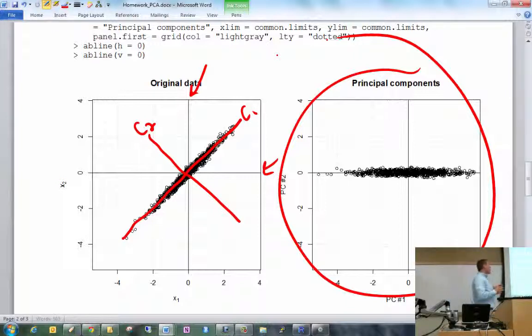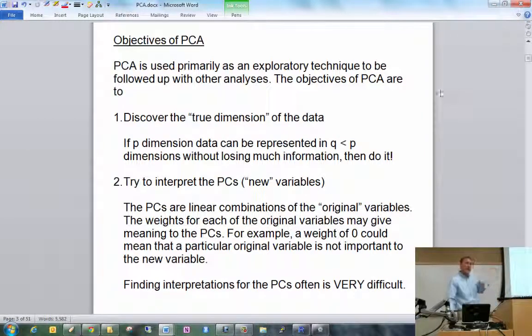Now, do we need both C1 and C2 to understand this data? No, we only need C1 because all the variability in this data is essentially in C1. Very little is in C2. So if you want, you could throw away C2 and just deal with C1 and basically get the same information out of your data. What C1 is essentially here is what's called the first principal component. This is the kind of stuff that we're going to be doing. This is just represented in the smaller dimensions so that you can see it better. So the true dimension of that particular data is 1, despite there being 2 variables.